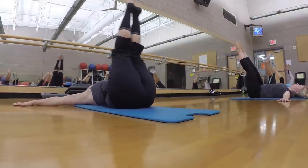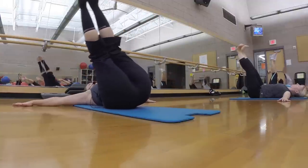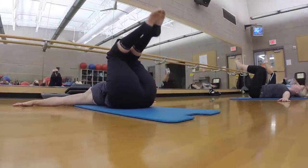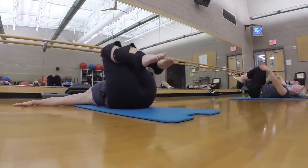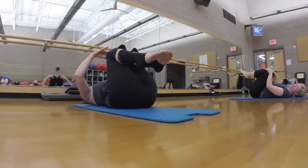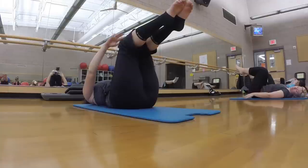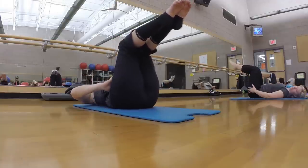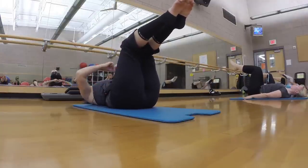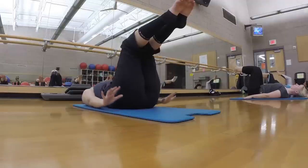A couple more. Drop and lift. Take this last one and lift. Bring it back to center. Beautiful. Now let's take that 90-degree angle under the knees and create a tabletop position with the legs, pushing the knees a little further out so they're lined up over your hip bones, not your ribs or your chest, but over hip bones. Feel the line of the lower back down towards the mat, hands at the side.